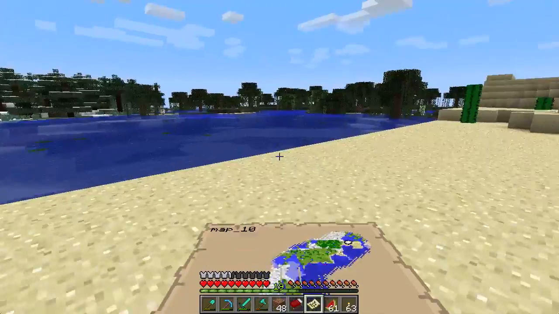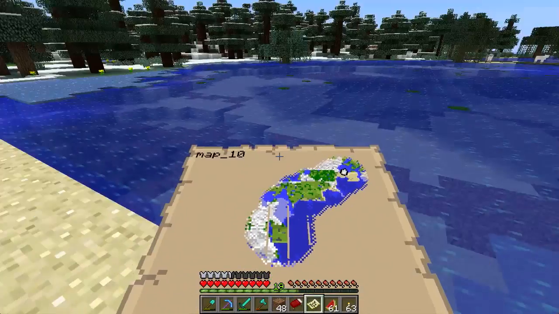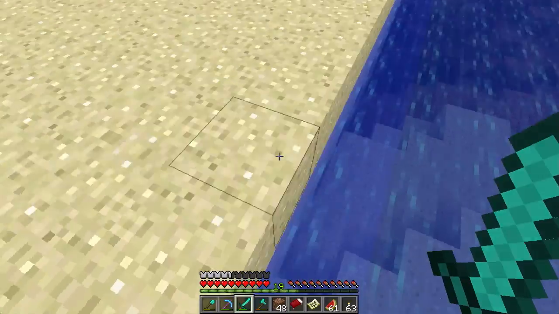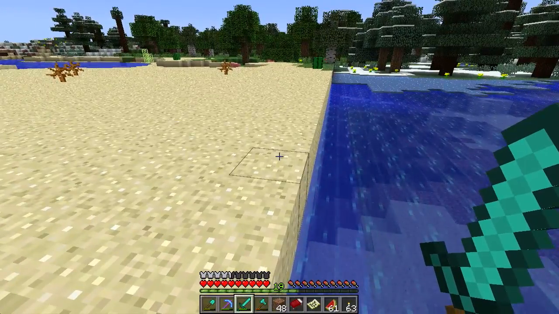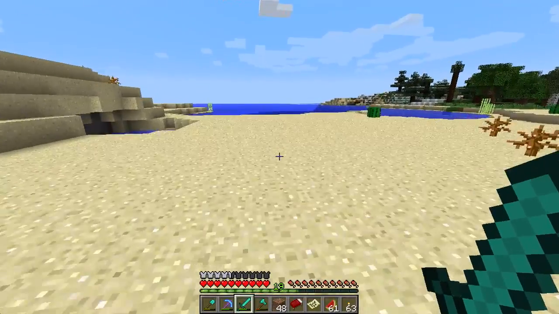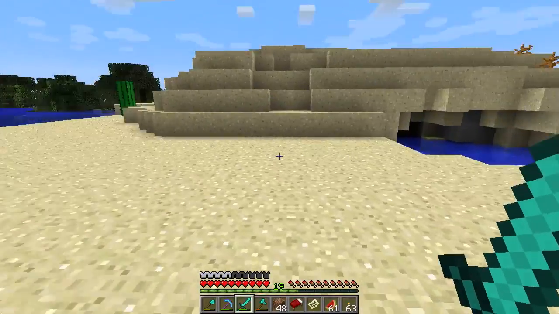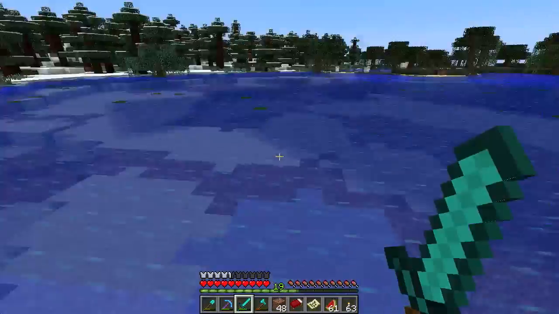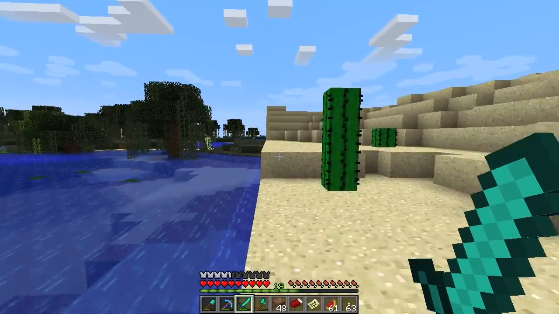Let's see, what have we got? What have we got? We've got a... Yes. This is clearly a gap between one... wait, where's the sea level? Is the sea level level with this, or is it one down? Oh, it's one down, that's right, okay. Hmm, interesting. So where's the rest of this desert?